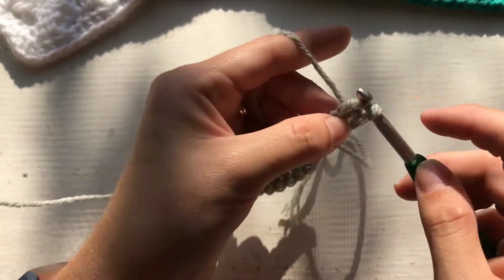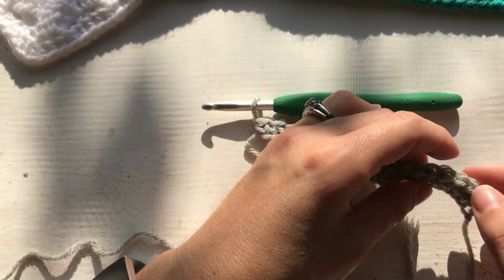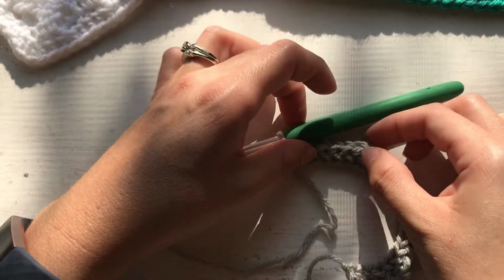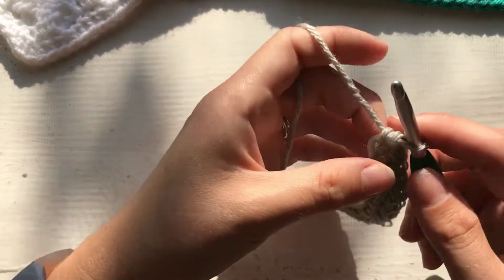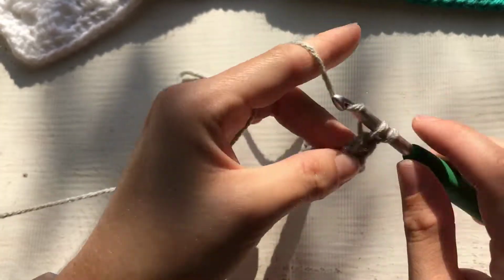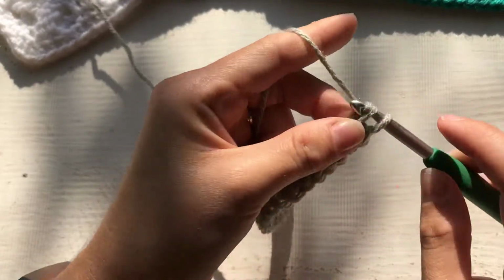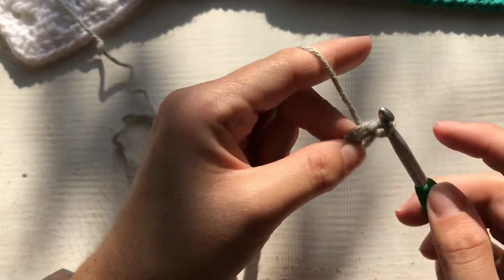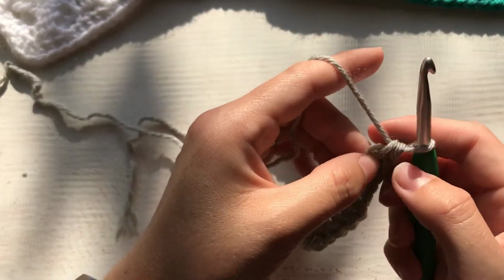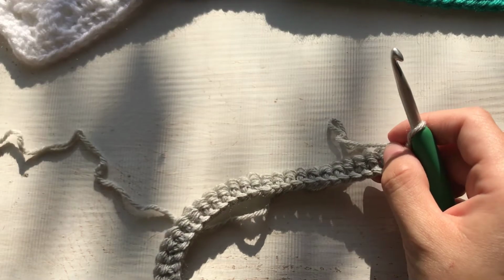So I have no idea where I'm at, so I'm going to stop, count how many I have, which I don't think is anywhere near 26. 1, 2, 3, 4, 5, 6, 7, 8, 9, 10, 11, 12, 13, 14, 15, 16, 17, 18, 19, 20, 21, 22, 23, 24, 25, and 26.